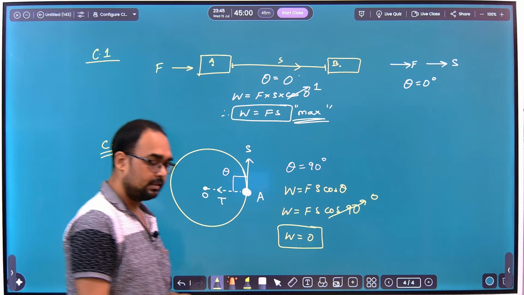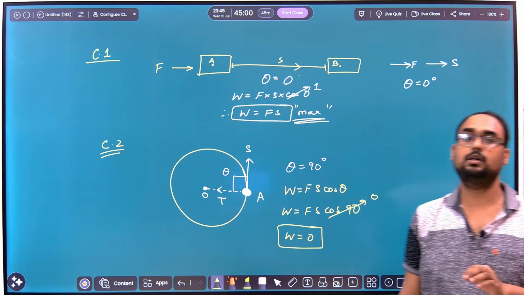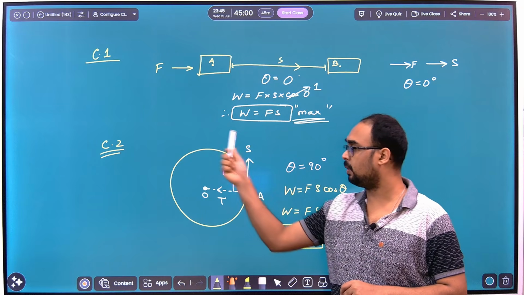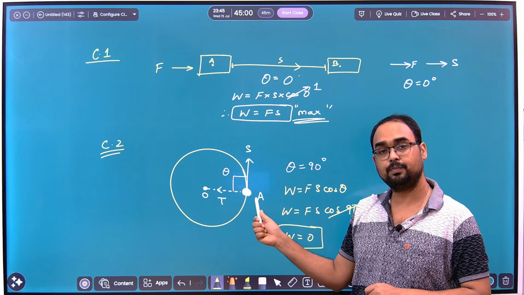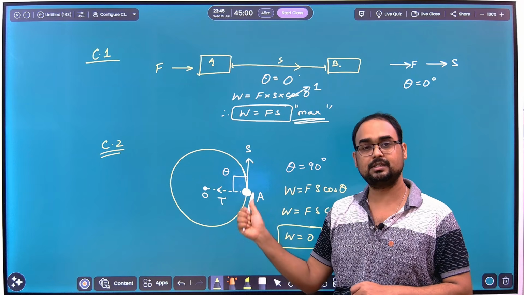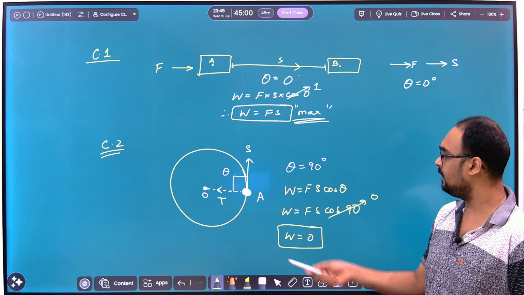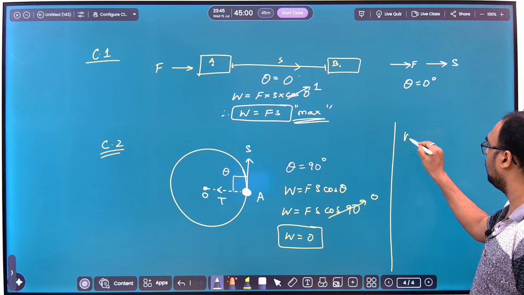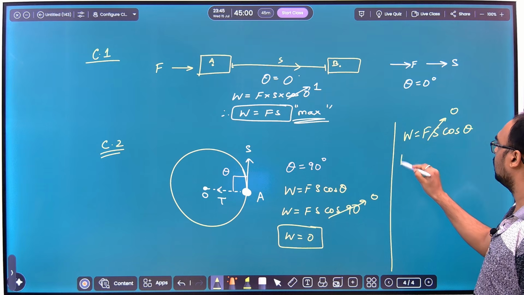That's why we say that when a body is rotating in a circle, work done is 0. Now there are two ways to confirm this. One, if the body completes one complete revolution or one complete rotation, it's going to come to its initial point. So the initial point and the end point are the same, and physics says that displacement in this case will be 0. Starting point and ending point is the same, so displacement will be 0. In that case also, if we take W equals Fs cos theta, now S is assumed to be 0, so work done is again 0.